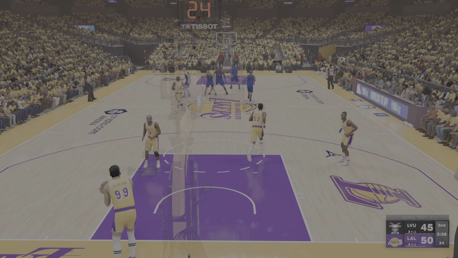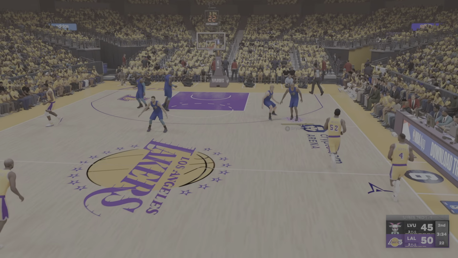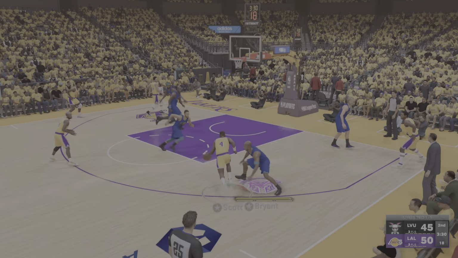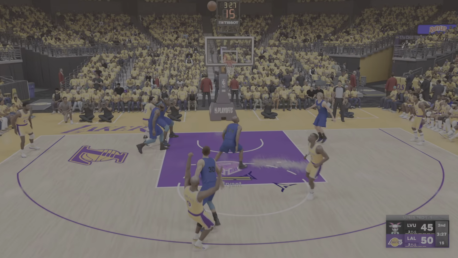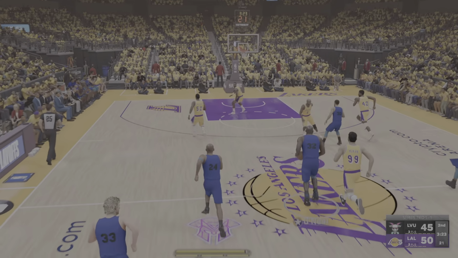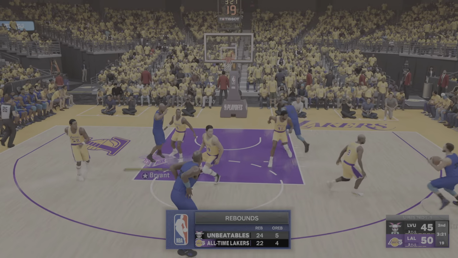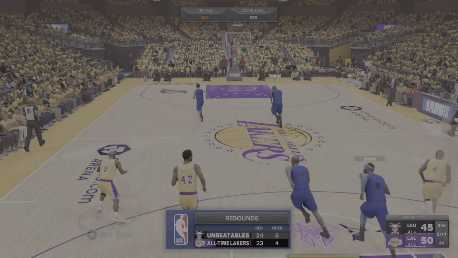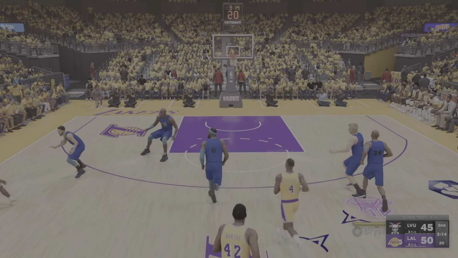And once more this half, they find a way to get great position inside. Pass to Scott. Jacks up a 3. Van Exel's shot is off. The battle of the boards has been something to watch. And here's Curry for three. The shot comes out, and Los Angeles the other way now.